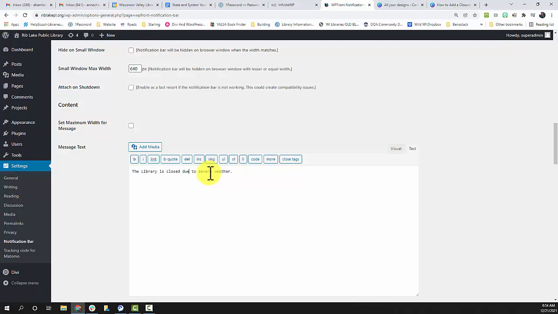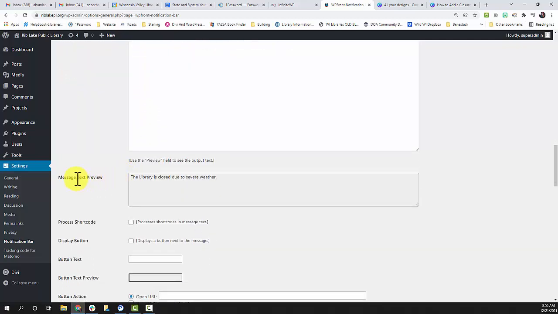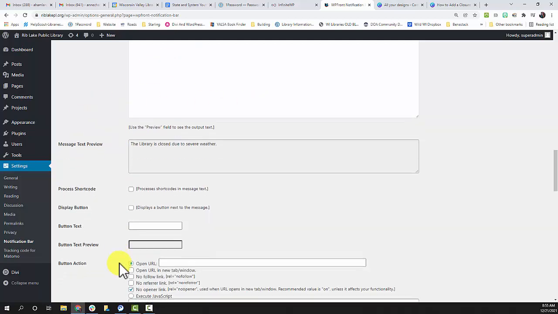This is where you put your information. Library is closed today, December 21st, 2021, due to severe weather. Keep scrolling. Message text preview. It's because I changed it. It will update once we keep going down here.